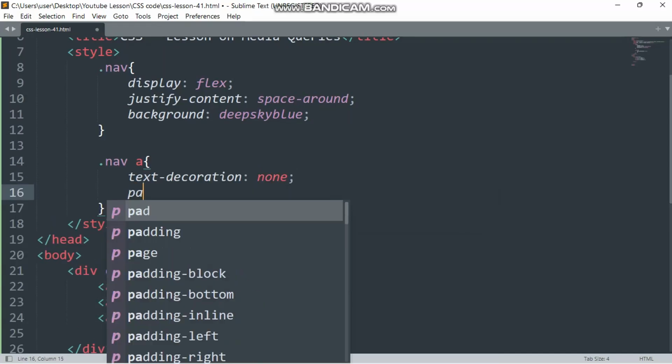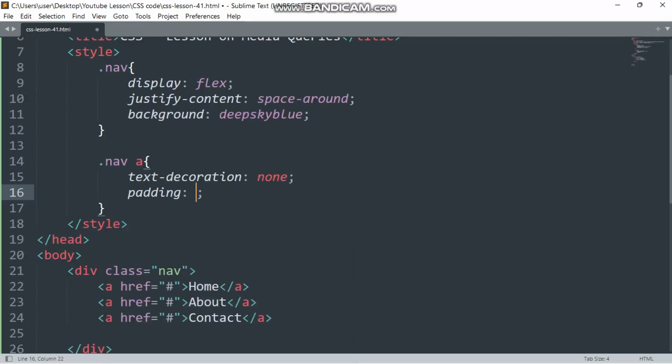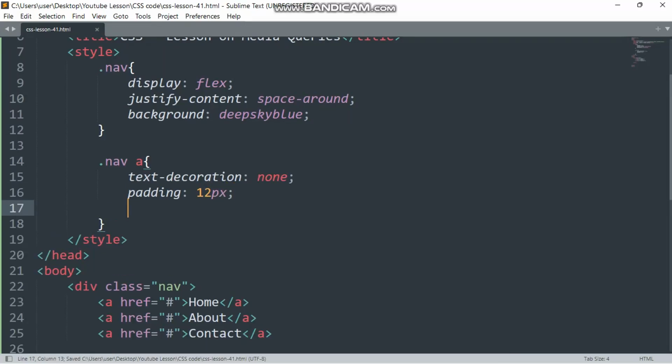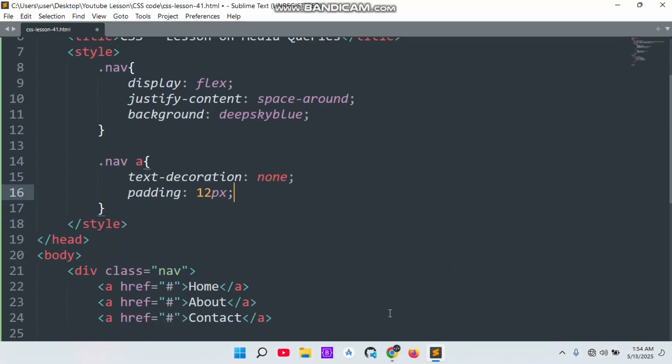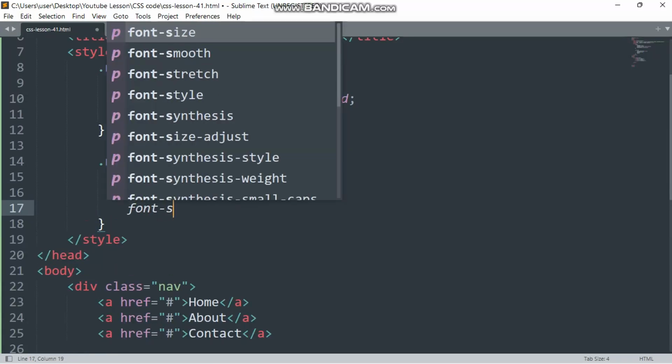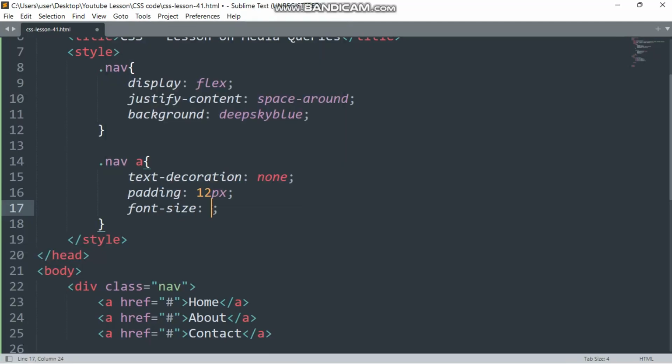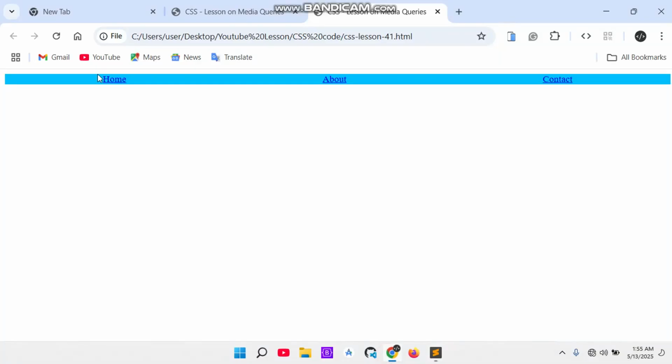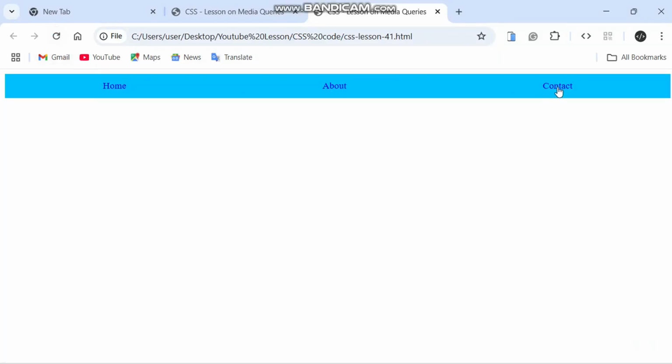Then we say padding of 12 pixels, and we save it. Then we increase our font size, let's say 1rem. We save it, head back to our work, refresh it, and voila, we have this already.